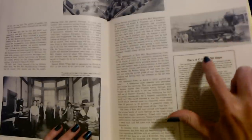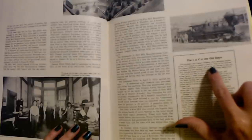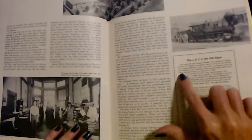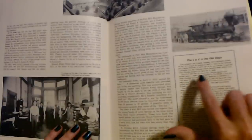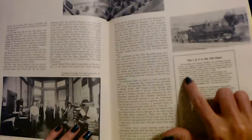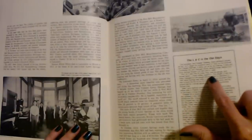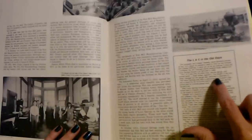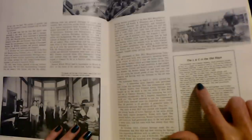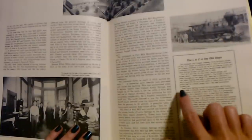Here we have the L&C line in the old days. The Lancaster and Chester Railway, more familiarly known as the L&C, began its existence back in 1873 as the Sherall and Chester Railroad. It never got as far as Sherall. It was not a profitable line and changed hands several times before Colonel Leroy Springs bought it for $25,000 in 1896. The L&C was only 29 miles long, narrow gauge, and burnt wood — three strikes against it. The length of the line never changed, but the gauge was switched to standard in 1902 when Springs was able to persuade the Southern Railway to loan him $125,000 worth of rolling stock and 60-pound rails for a broad gauge track. The new locomotive burnt coal.